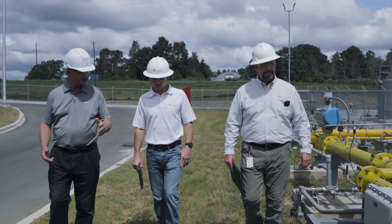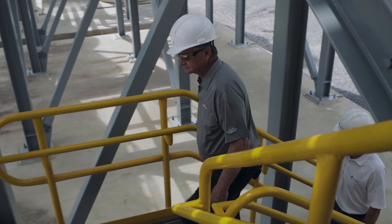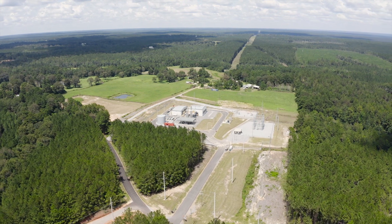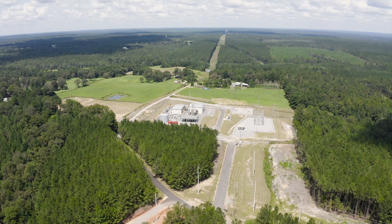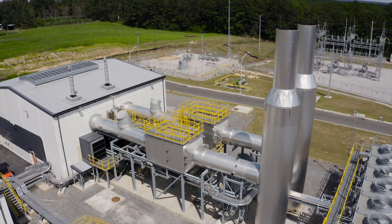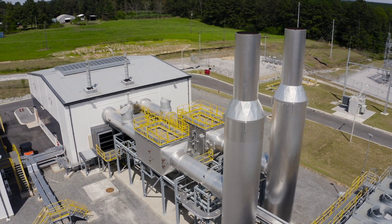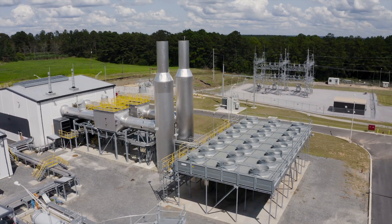As Cooperative Energy began the process of constructing the new power plant with reciprocating engines, we selected the Bendel site for a number of reasons. One being it's located in the far southeast corner of our transmission system, and it's very important to maintain generation resources in this area and to have black start capability in this location. The Wärtsilä engines provide that black start capability and reliability in the event that our transmission system were to have a major outage.